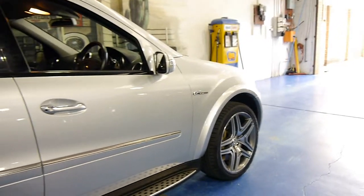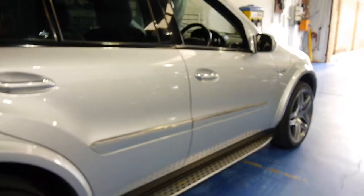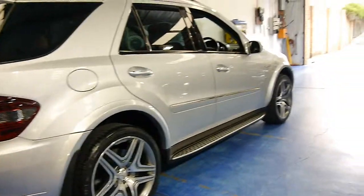On the outside it's very good also. Because of the size of the wheels they do tend to get scratches and gutter rash on them — it's pretty common — but this car is excellent. It's also got a tow bar fitted and it looks like a Mercedes-Benz tow bar.